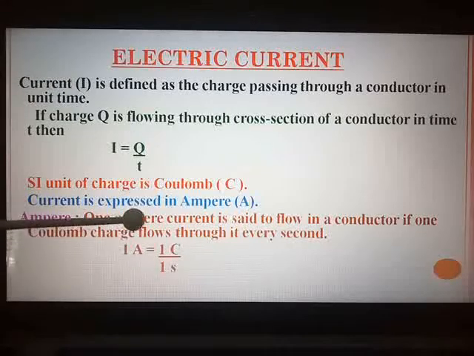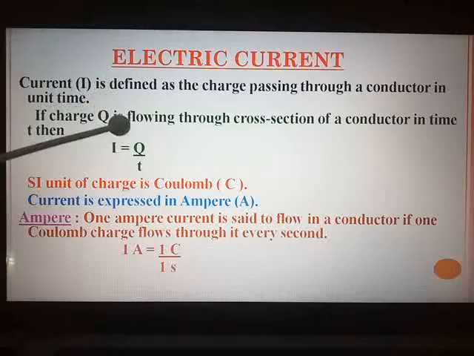So 1 ampere is equal to 1 coulomb upon 1 second. This part I have purposely displayed here on the slide because this should be learnt by you. Here there is nothing application based, only this formula, and you are going to apply it in solving the sums. So remember, current is nothing but the flow of charge through a wire. The formula is I is equal to Q upon T, current denoted by I, charge denoted by Q, and time, already you know, small t.